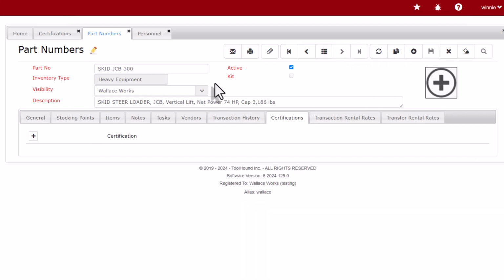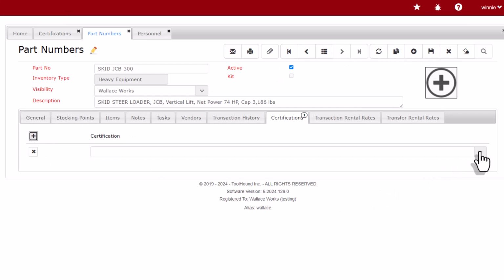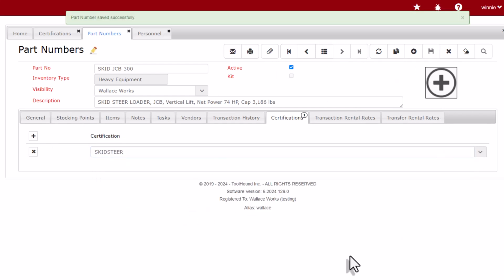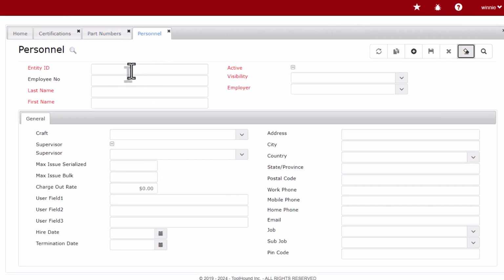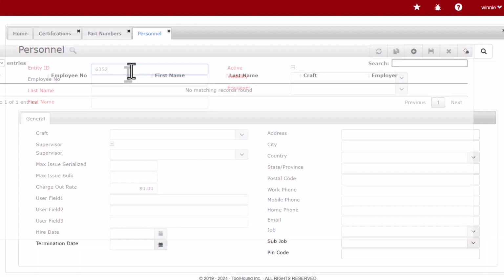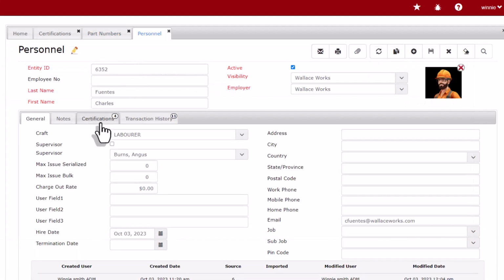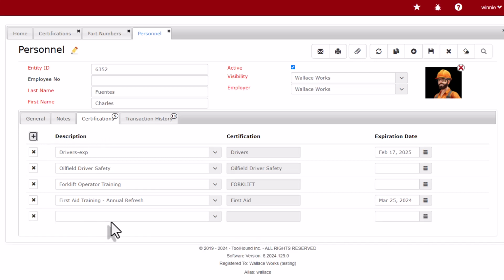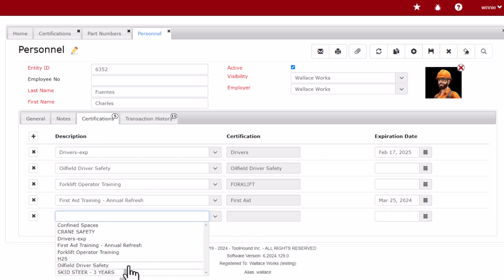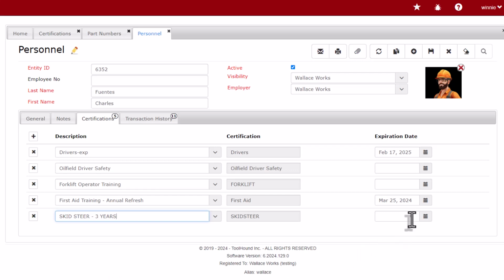The expiry date for the training is set on each individual personnel record. We'll update Charles with the new certification. Clicking on the Certifications tab, we click Plus, select the new skid steer certification, and we enter the expiration date for his training card.